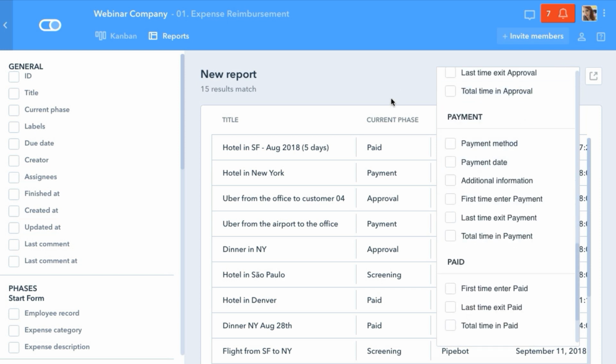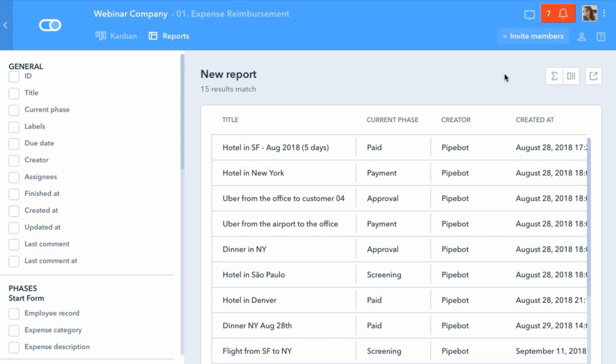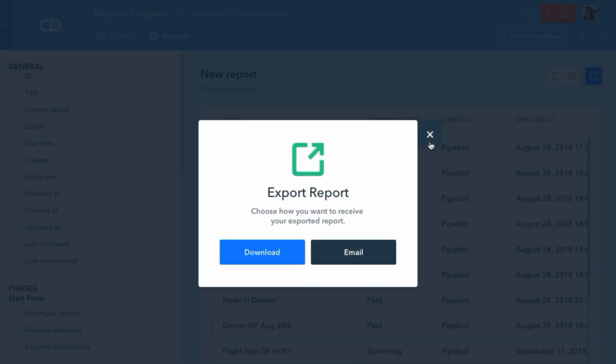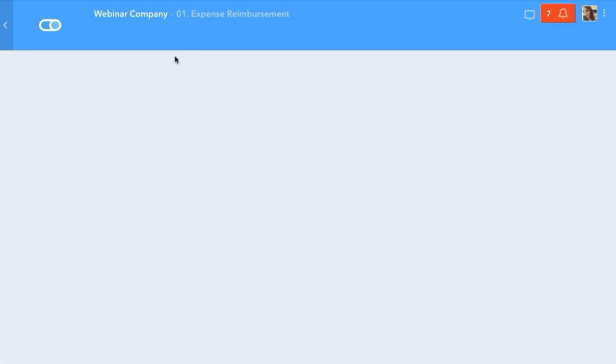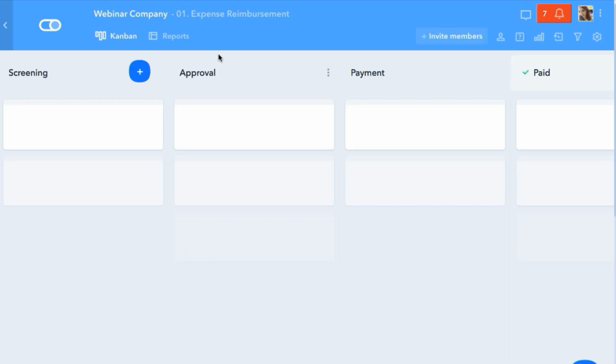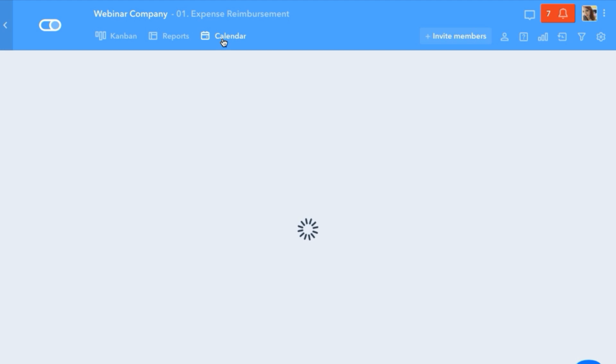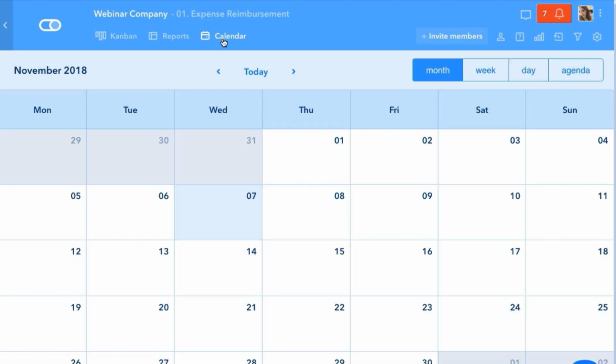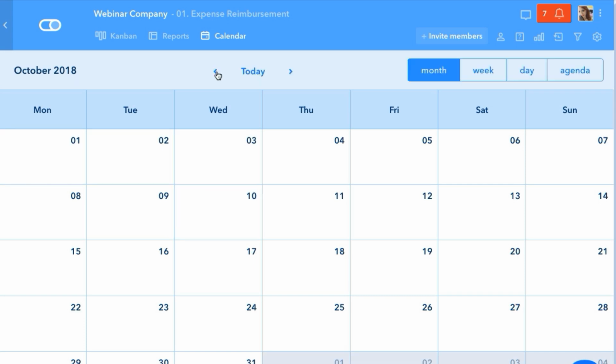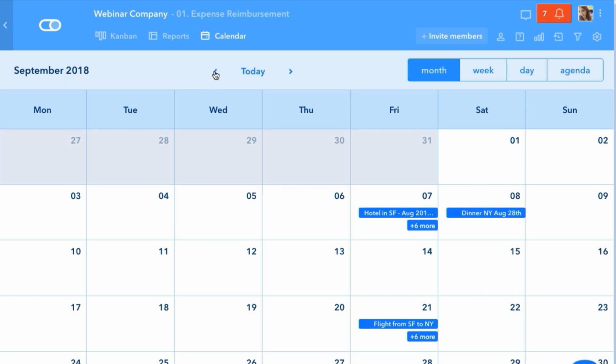And we can also use this feature to export the data from our pipe. So simply click here and you get to download the data from your pipe. I also activated here this calendar option, which is actually an app that shows us our cards in a calendar. So when we click here on calendar, it's going to display all cards that have a due date. So your cards need to have a due date to appear in a calendar view. I think all my cards were due, yeah, past.